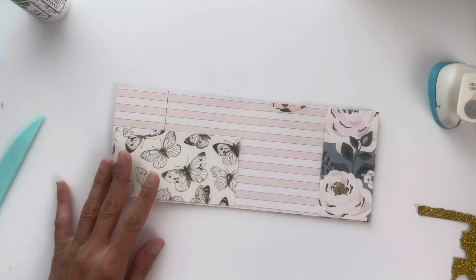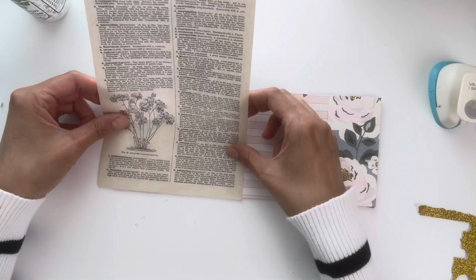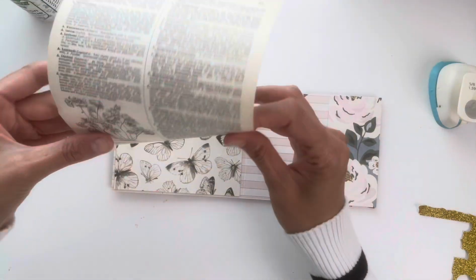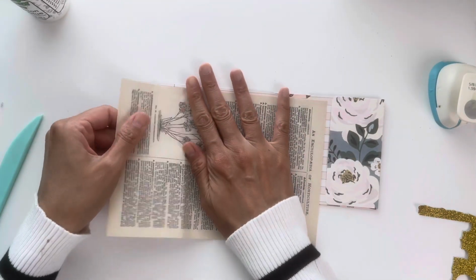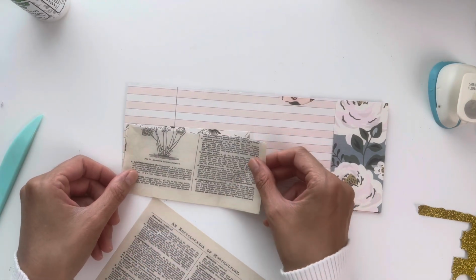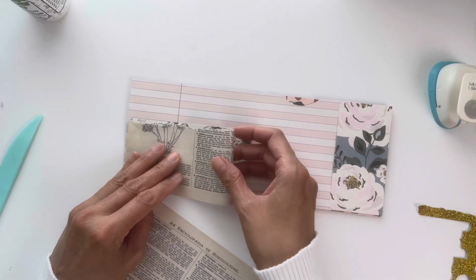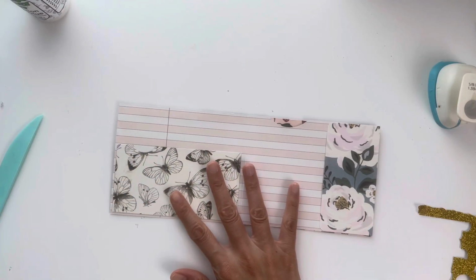But if you're doing a junk journal version, let me see if I can get a paper pack. I mean, you could do your pockets kind of like this in this album, and just kind of tear it like that, and have your little pockets as well. So this is just to show you. Like I said, I almost made a junk journal version, but I ended up not doing it.